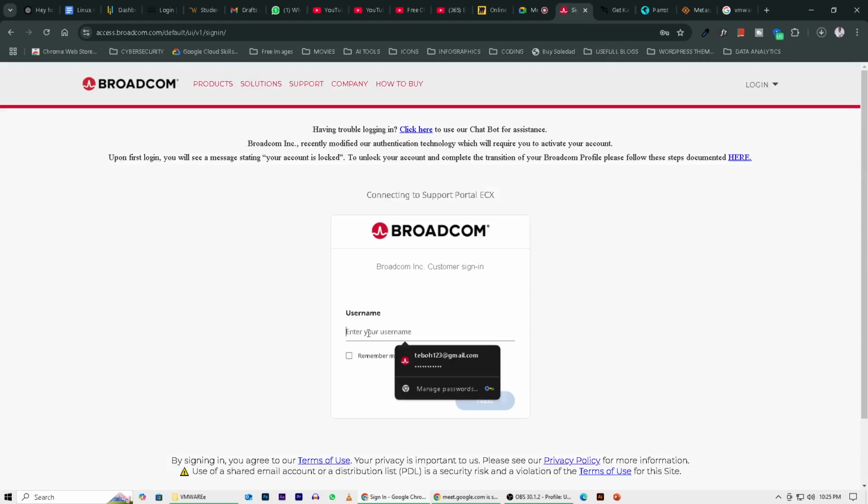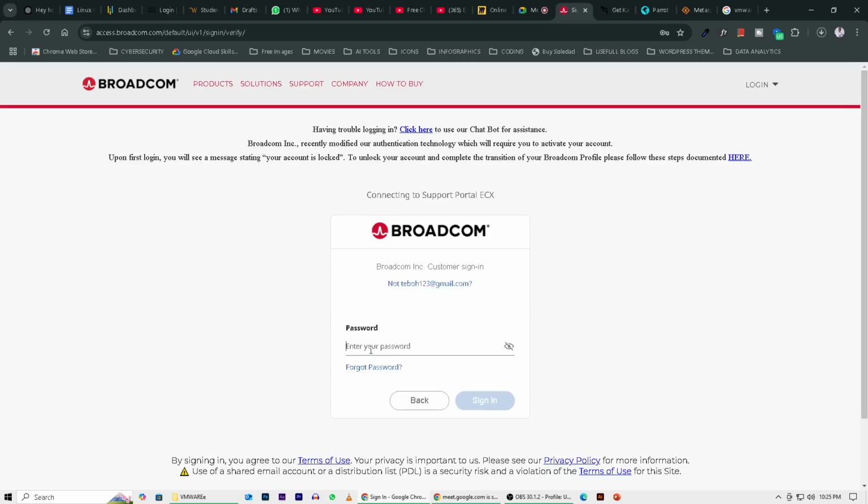So if I put my username and my password right here, click on remember, next. For you, they will ask you to create a password, so you have to create the password, and then you can go ahead and download. The screen you will see here will not be exactly what you're going to see when you log in for the first time. Once you log in for the first time, they're going to give you access to the link to download.